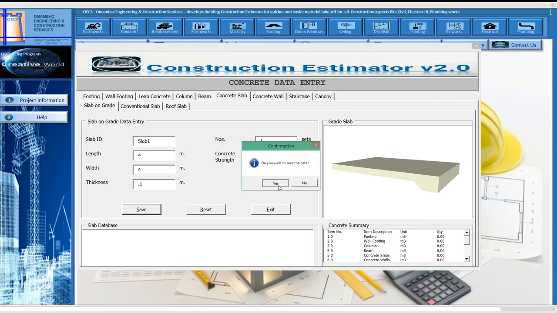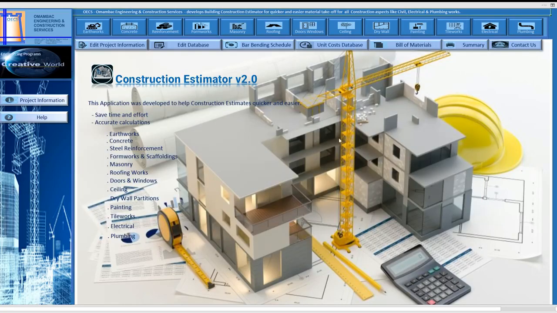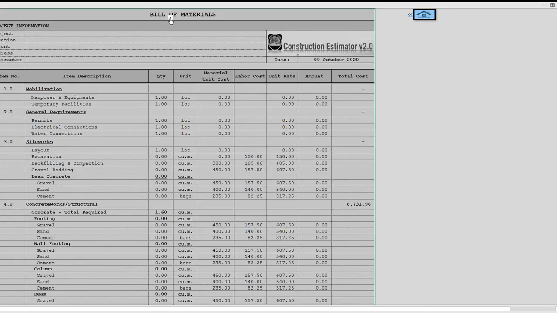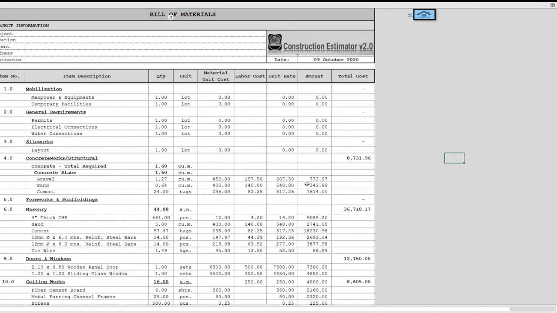There, you have it. You can also see it automatically in the concrete summary and in the slab database. Then exit, and again go to the bill of materials. Now you have your cost for the slab. You need the gravel, the sand, and the cement, 24 bags.